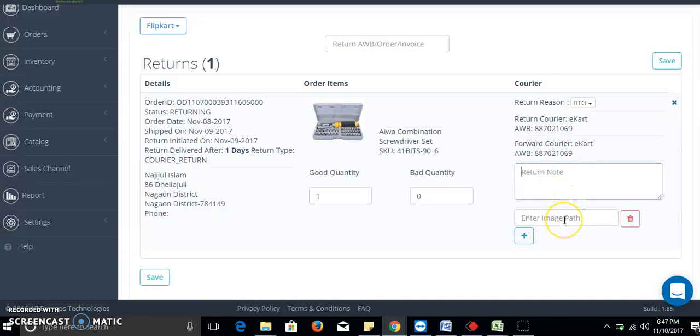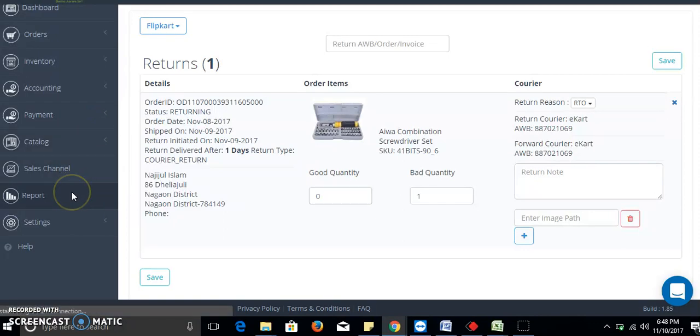You can also store the image of the product that has come back, and in order to make sure that it is not going back to the inventory, the seller can always mark the bad quantity as 1 and make the good quantity 0. The system does not send the bad quantity into the inventory. You are also going to get the return reports for it, showing what the aging is and what the nature is. I'll just show you that.